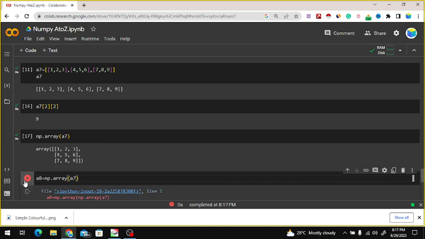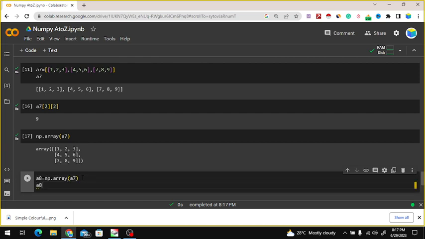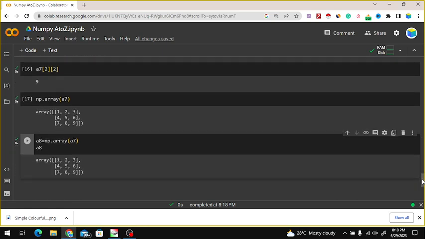It's a 1 brackets, not a 2 brackets. So let's see, and now I want to print here A8, and it's alright. So it has been printed like this. It's similar to previous, so don't worry. So the first element in the list is also a list. So it's the first list, and another is the other list. So it's a 2 dimensions array. This is called a 2 dimensions array, so don't worry.